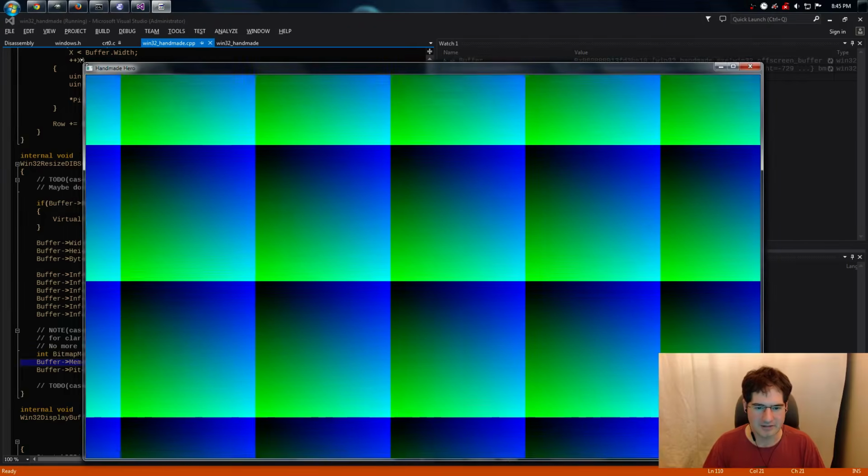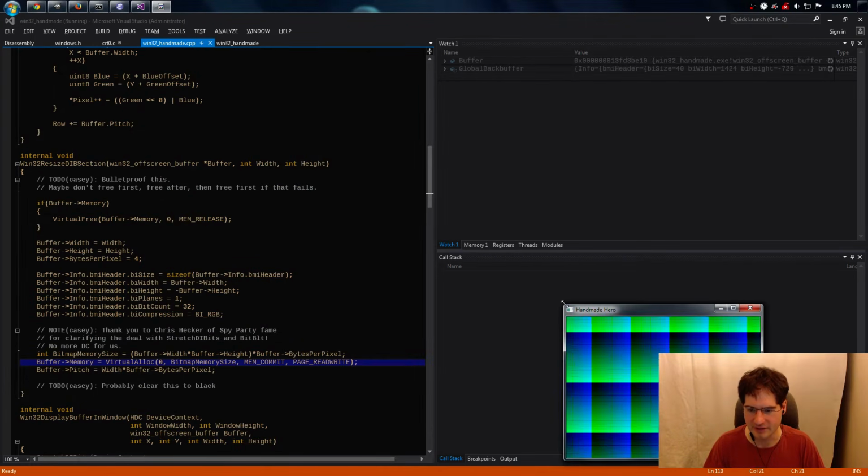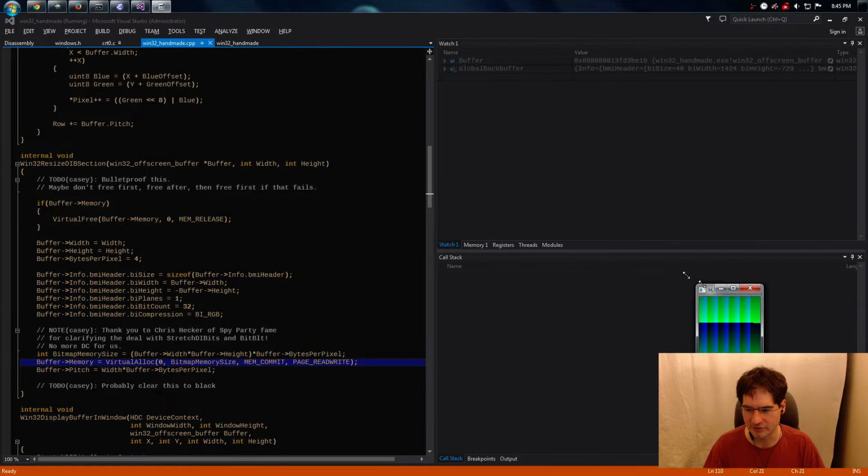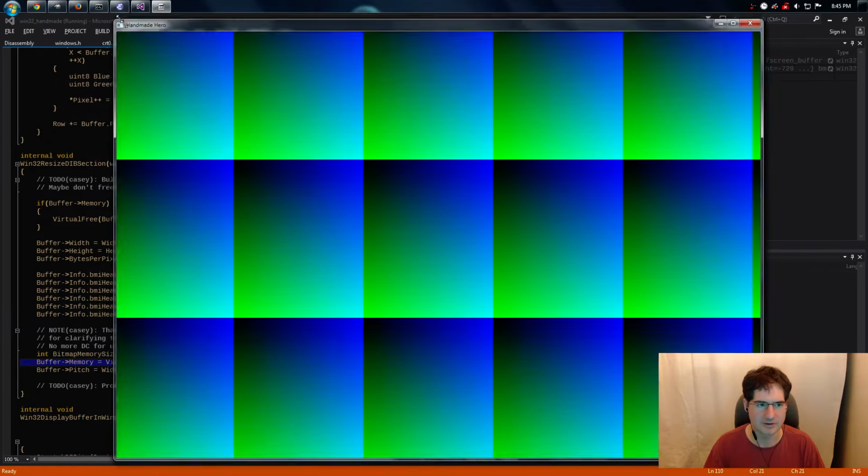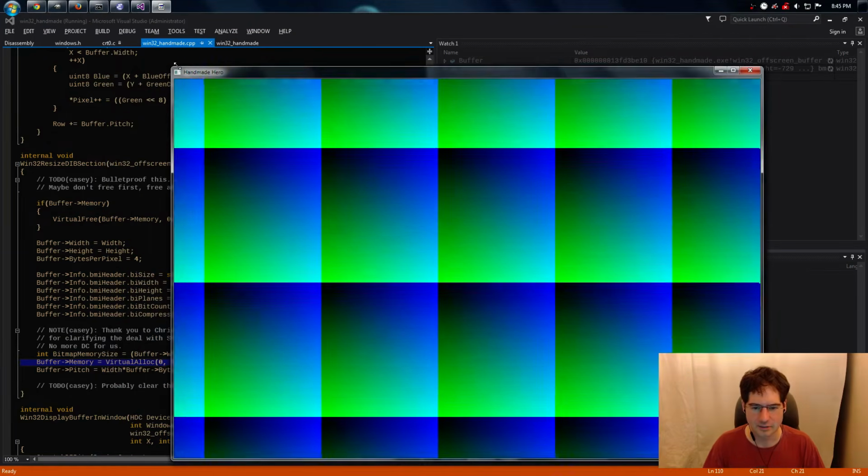But I would point out that that is not a particularly good stretch, ladies and gentlemen. That is not a fantastic stretch. It is certainly not doing a lot of filtering to help us out there. So that's something to be a little bit concerned about, something to think about. So we'll have to play with that a little bit.